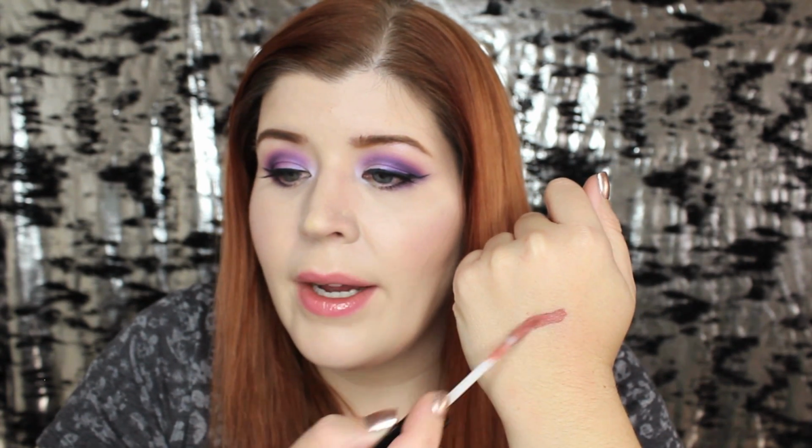Unlike their cream, what are those things called? I don't know. This is a liquid lipstick, so it dries. And it's so pretty. I will say that like most liquid lipsticks, it's drying on the lips, so make sure you condition your lips before you wear these, but oh, it's so pretty. I feel like when anybody releases a lip color, like a YouTuber or a social media person, it's this color or something similar because it's so flattering to everybody. But definitely check out the lip lingeries from NYX.